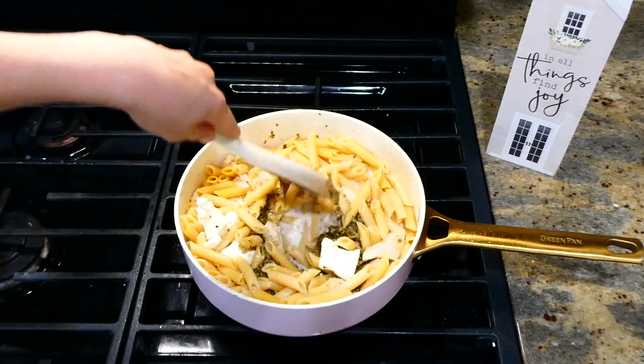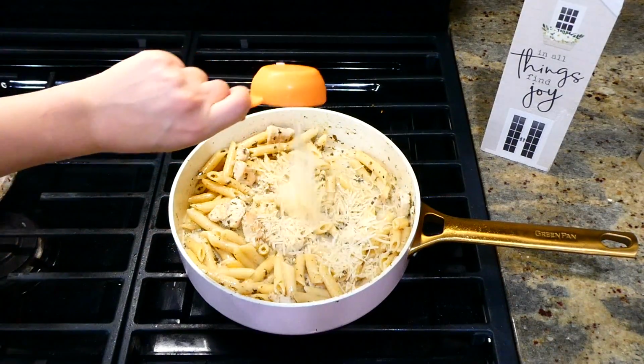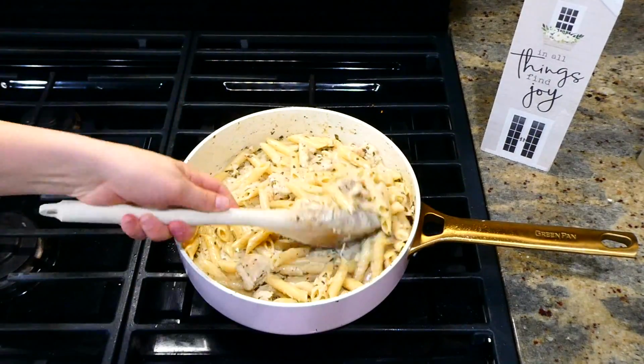I gave this a really good stir to melt down the cubed cream cheese, and once it is melted down, I'm adding in 1/4 cup of Parmesan cheese. Give this one last good stir to melt the Parmesan cheese down, and then it's ready to serve.